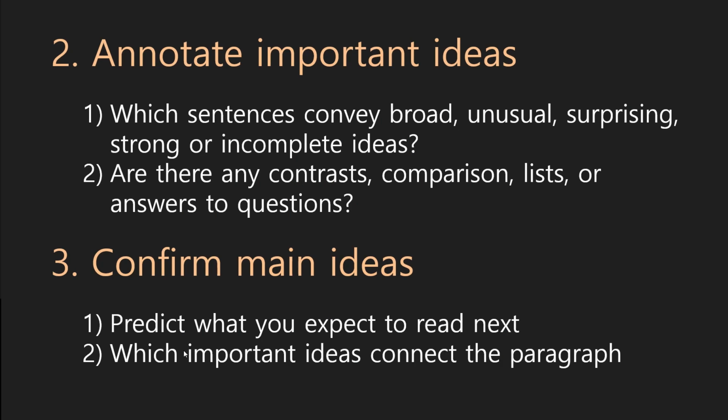So then you make that prediction. Because as you make that prediction and you go on to read, if you see that it does explain the sky's purple, it's a big clue that that may be the main idea, okay? Okay, let's keep going. So once you've done that, the last step you want to do within a paragraph is just see which of the important ideas that you underlined really connects the paragraph together, okay? And that'll be the main idea of that paragraph.